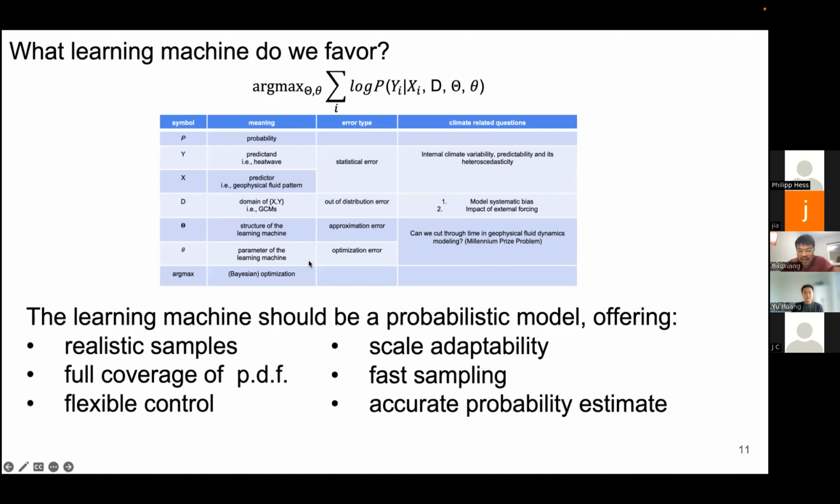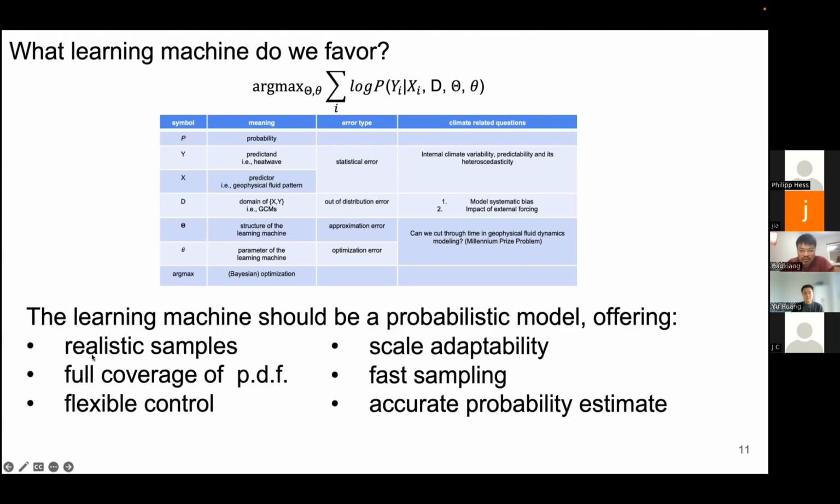But these have a really high requirement on the underlying probabilistic model. It's no longer trying to estimate the expectation of Y given X, but we want to know the probability distribution. And we know that this is a simple but powerful idea. The difficulty is what should serve as this learning machine. Can we use the generative adversarial net to do this? And probably the first thing to do is to clarify what the learning machine should be like. It should fulfill the following 6 requirements.